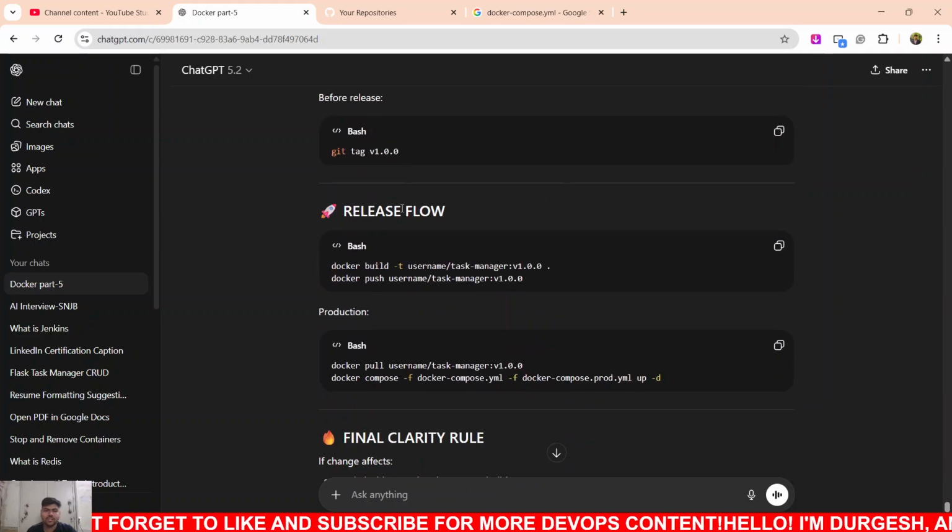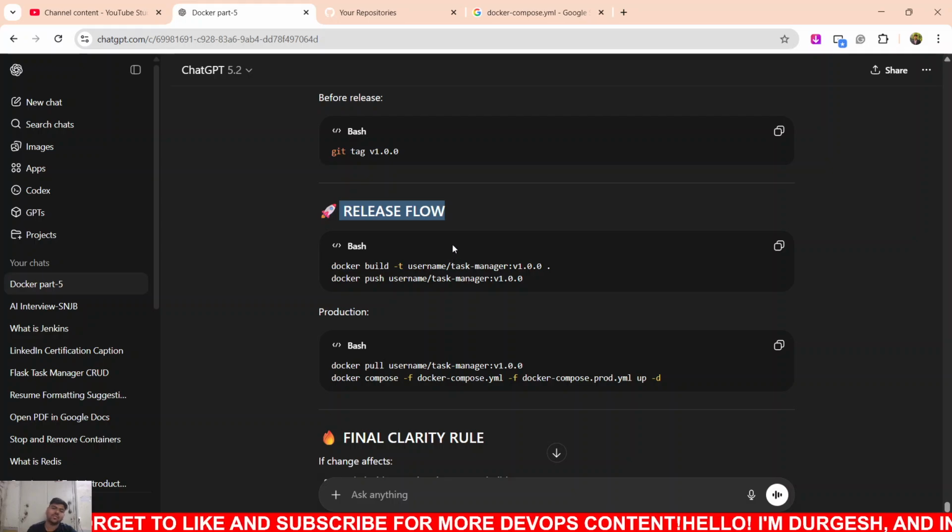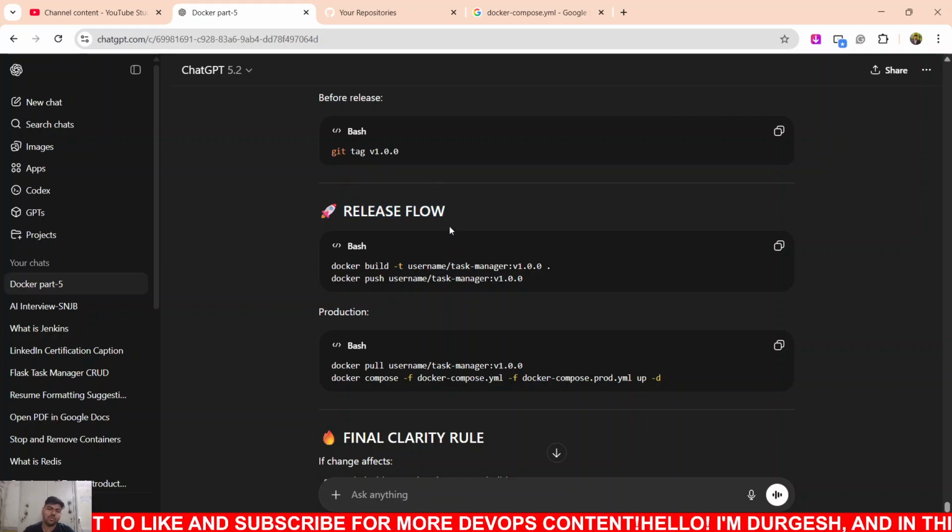Okay, and release now means when our project is ready and when we want to push the whole project to Docker Hub, then we use the release. Release flow: we create the image, like docker build -t username/task-manager:1.0.10 or something like this, and then push it there.